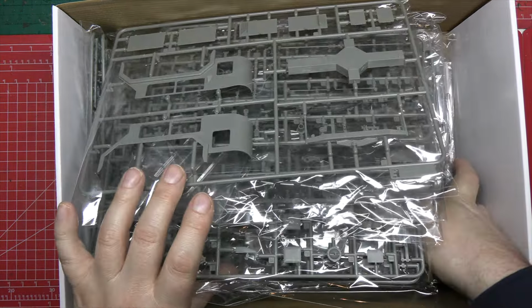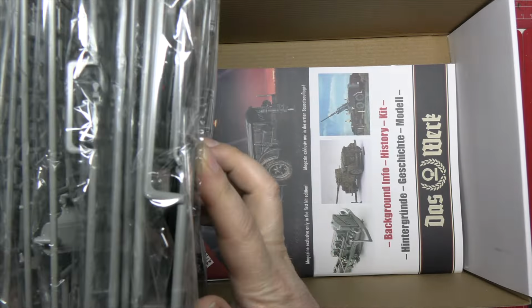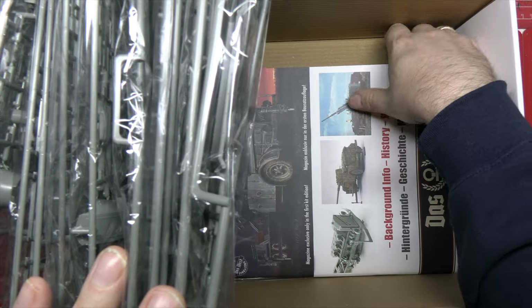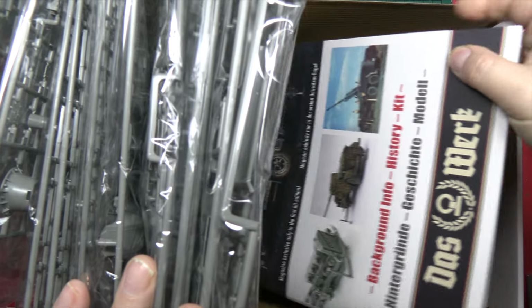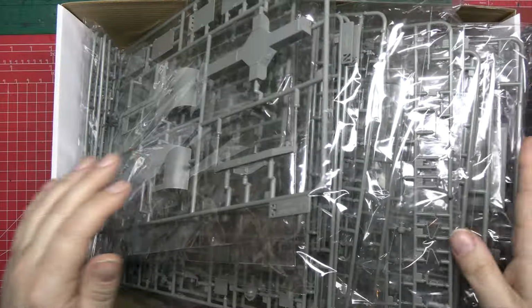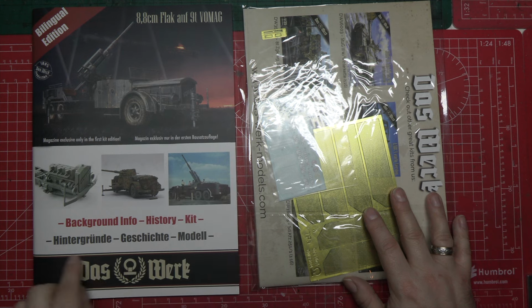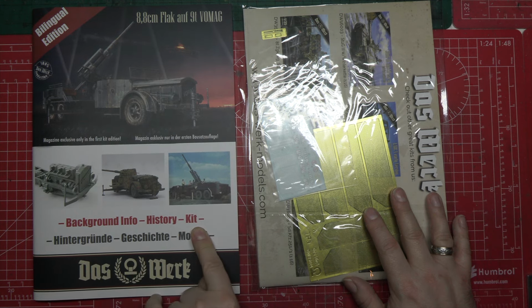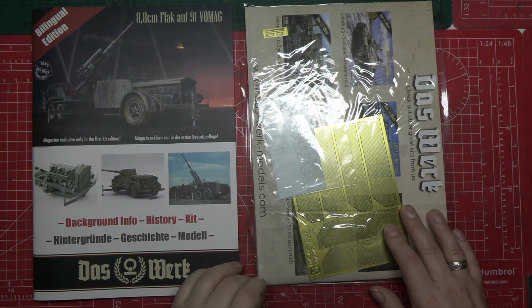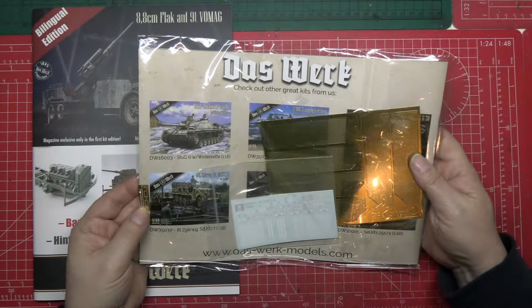I'm just going to lift all of this out. There's our instructions and stuff at the bottom. So we seem to have two lots of documents. Let's take a look at them. We have this one that says background info, history and kit. And then we have this in a packet here, which has got our photo etching.